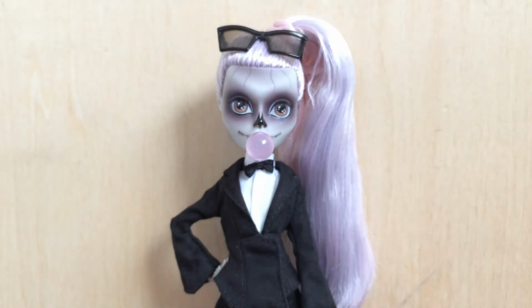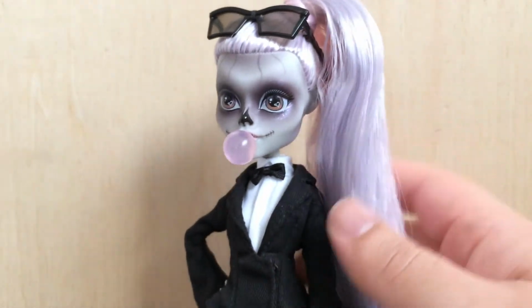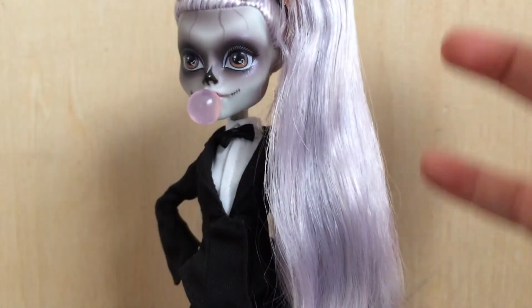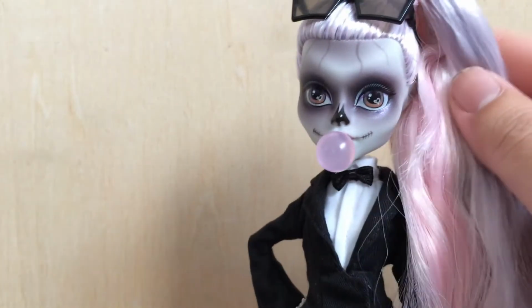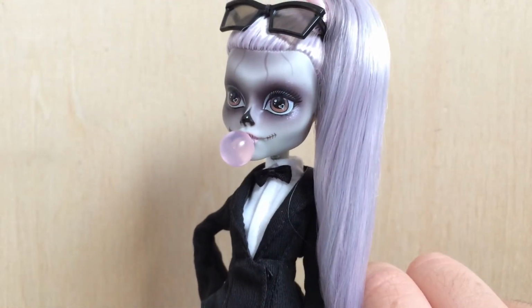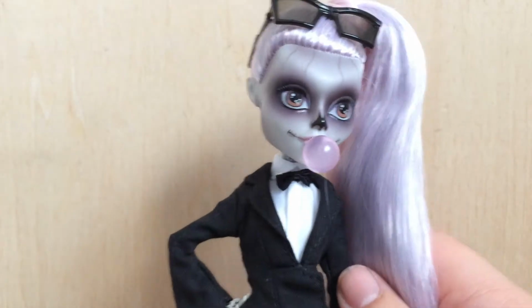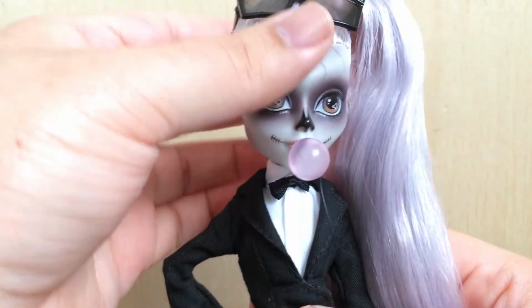And then the doll herself, like I said, her hair is really, really soft. Now, I do remember seeing in the prototype picture that her hair was full of curls. It was really big on this side. The doll's hair is actually really, really straight. It's probably due to the packaging, I don't know, but I will find a way to give her that look. Probably use the straw curling method, and then just add a little bit of hot water and see if it stays.